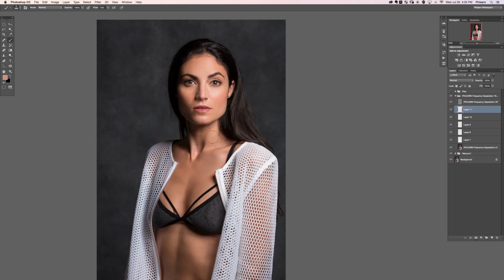So if you are first learning the sample and paint method of retouching, then the body is a really good place to start off with. You can get a good feel for what you're doing and your pace and everything like that. And then once you feel pretty good about that, you can go in and start retouching faces. So if you want to start off with a place to get a little more comfortable, body is a great place to do that.